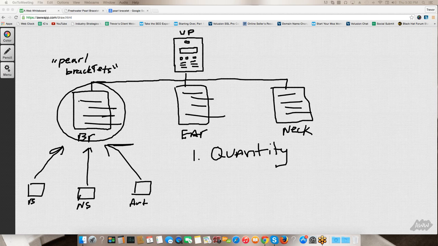Funny enough, Will, it's like you read my mind. Will says, how many inbound links do you need? Okay, well, that's a good question. So we know we need a lot of them, but how many? Well, that depends on how competitive the phrase is. Remember when we were showing you guys before how Moz would show us different percentages for the keyword phrases?